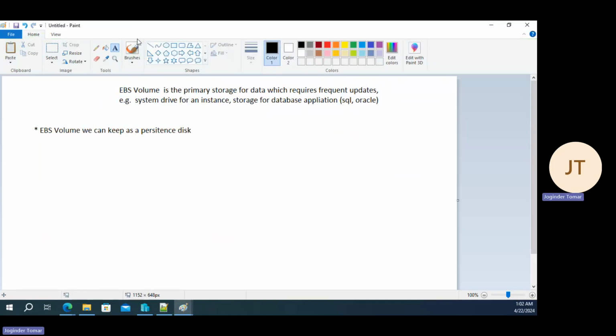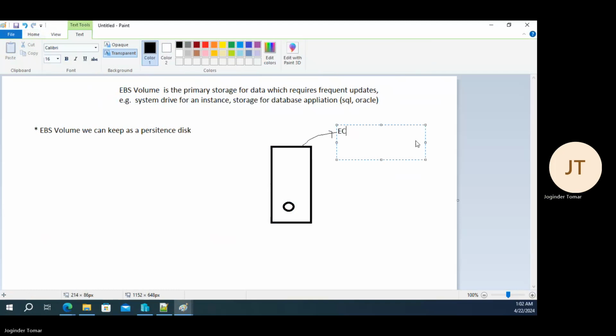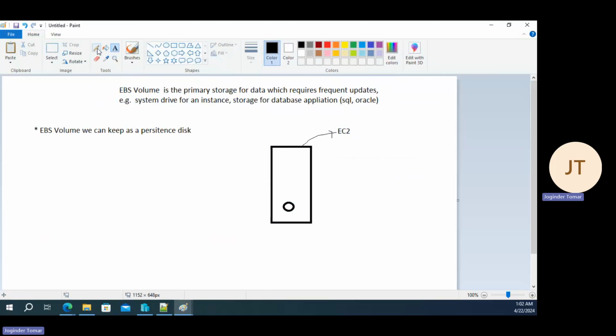So what is persistence? Let's try to understand. Suppose this is the EC2 instance that we created just now, and this EC2 instance contains an EBS volume.